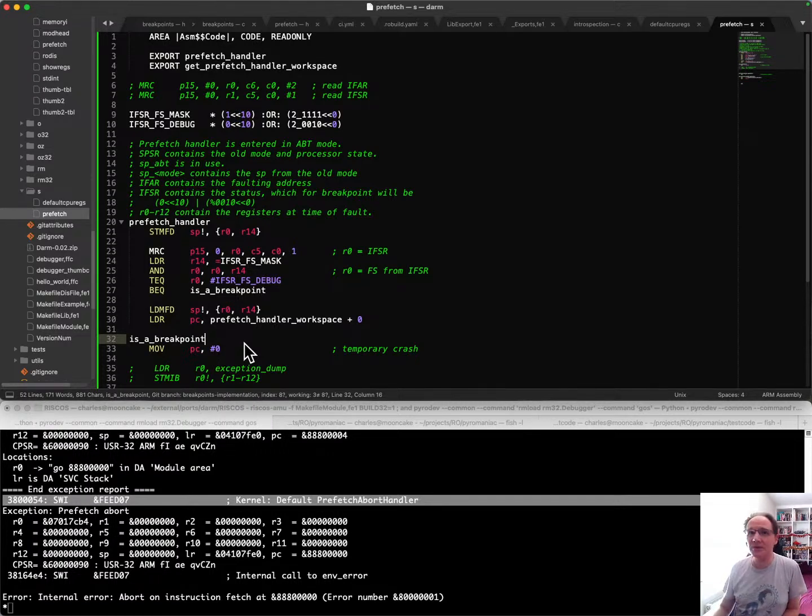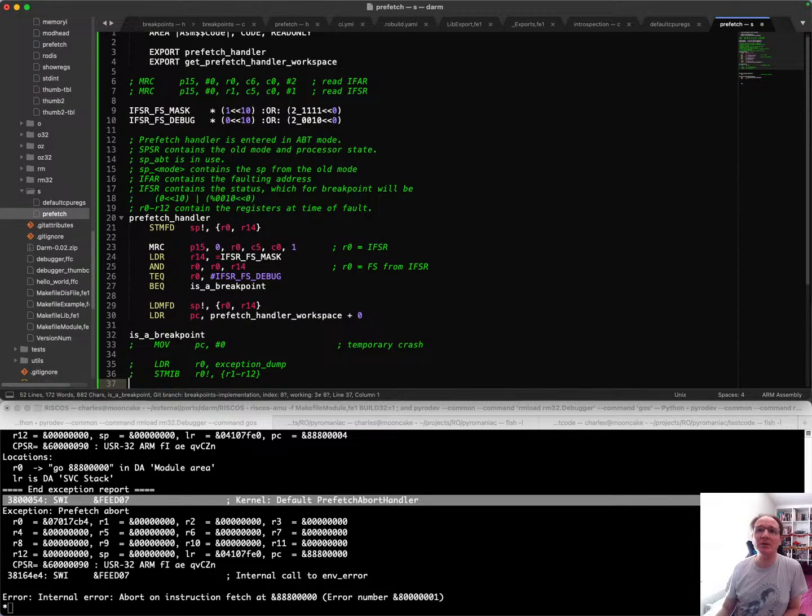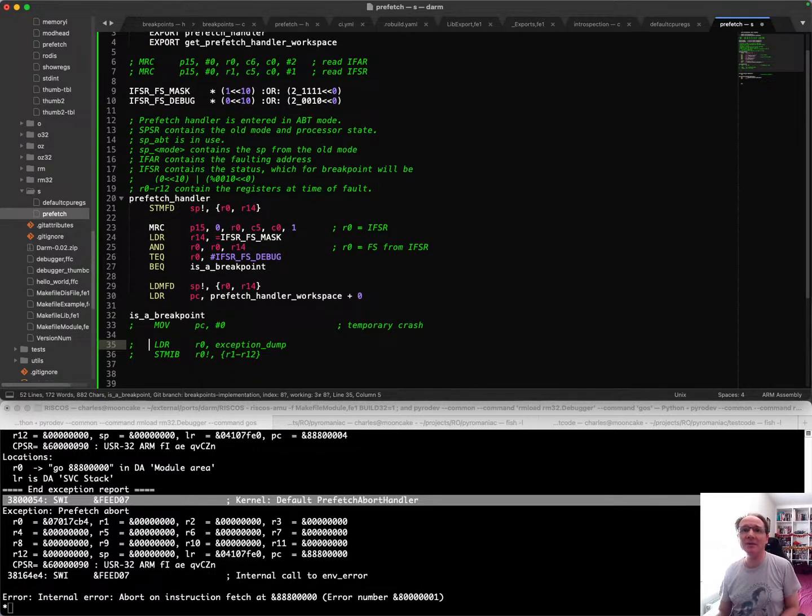Yeah, so we want to dump things in the exception dump area. That was our crash. So I want to get the exception dump. That's going to be a variable that we're going to pull in from the prefetch handler workspace at address +0, rather, +4 even.